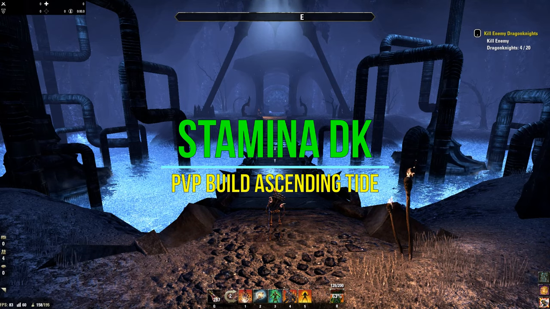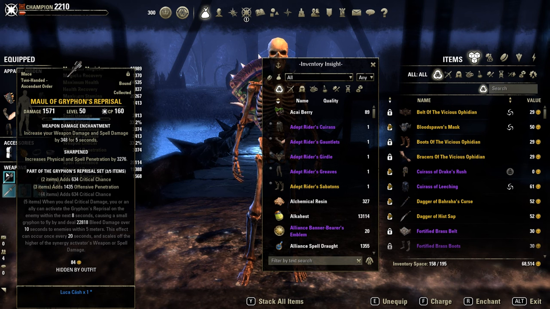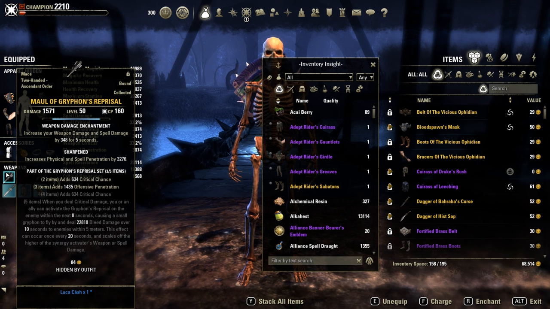I'm on my Stamina Dragonknight with two new sets. The first one, called Gryphon's Reprisal, drops in Coral Eyrie. It took me over 12 hours to get this mall, by the way.